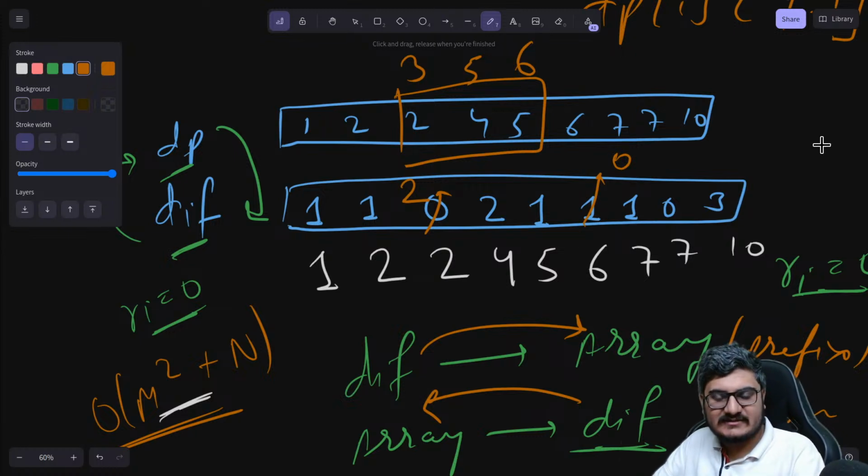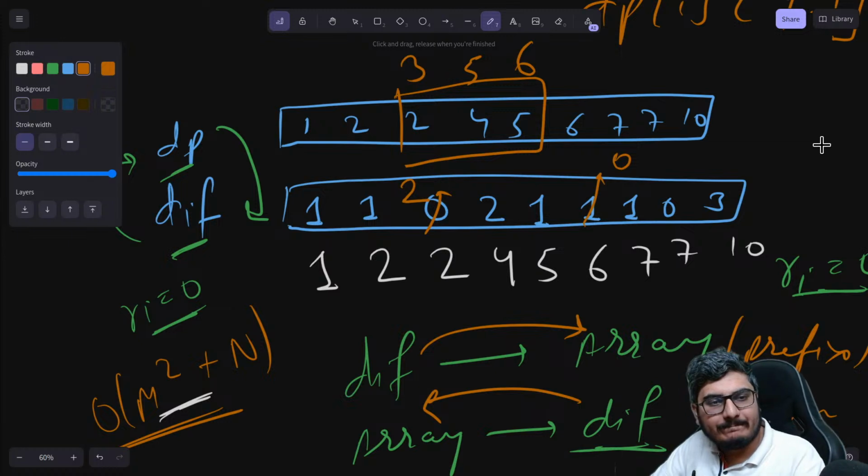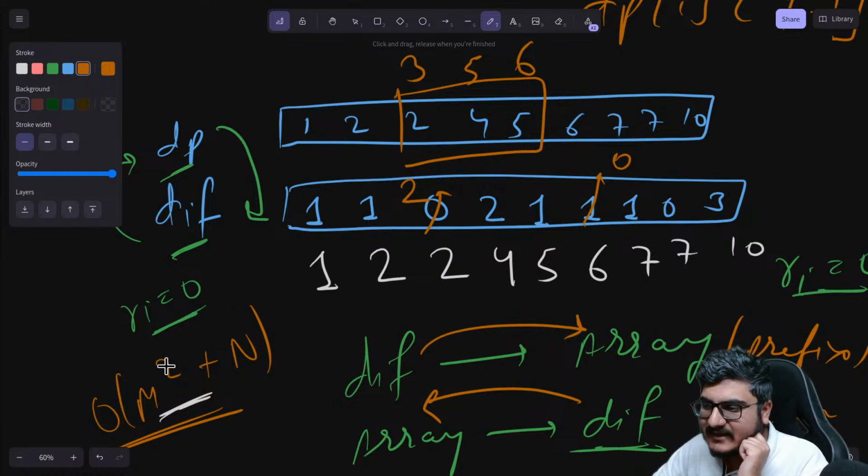So that was the main use case. I am regularly converting my DP array into a difference array and the difference array back to DP. I am using this whenever I need the ri equal to 0 query, and whenever I don't need it, adding into a range is equal to only updating 2 values in the difference array. So for range addition, I am using the difference array, and for ri equal to 0, I am using the DP array to find all the maximums here. This was essentially the use case for the difference array. If you see, my earlier time complexity was m square log and n log.